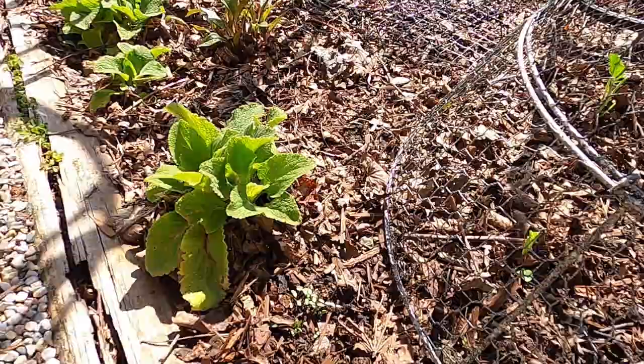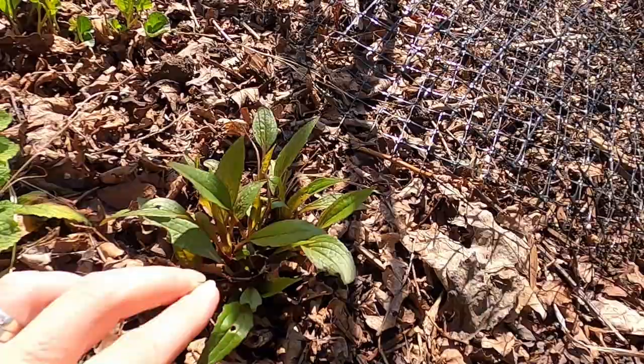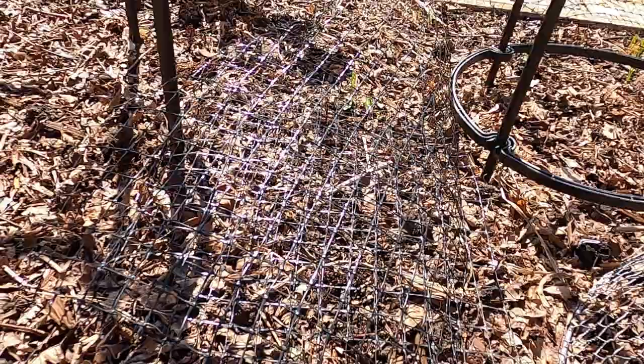And all of these are foxglove along the side, as well as some coneflower. I think this one is it called Cheyenne White? It's a very white coneflower. It has an Indian name, and I'm blanking on it right now. And another broccoli over there, which is hard to see because it also was eaten.